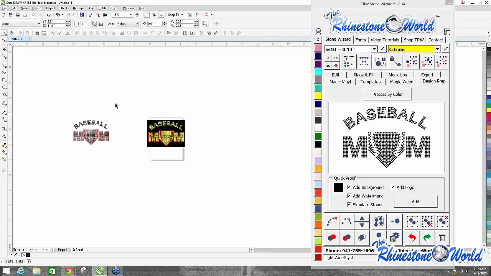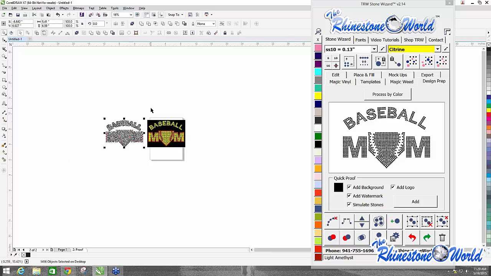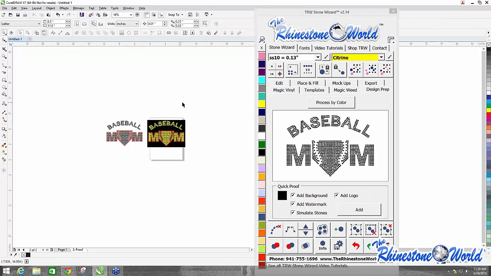Have you guys ever seen that design prep tool or worked with it at all? Because it's pretty useful, especially if you're working with multiple designs on the same page. It's going to make things a little bit easier when changing the different colors in those designs. So, nice little trick there. If you haven't used it, I'm sure you've run into a problem where you had to delete a design just so you can work on a particular part of another design and then bring it back, which can get a little bit tedious. All right.